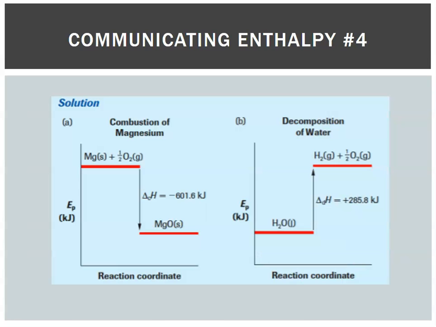These two diagrams from your textbook show how you should be drawing your potential energy diagrams. Notice how the actual chemical symbols of the reactants are written on the left side and the products are written on the right side. The amount of energy released or gained from the reaction is indicated on the potential energy diagram. Be sure to include units.